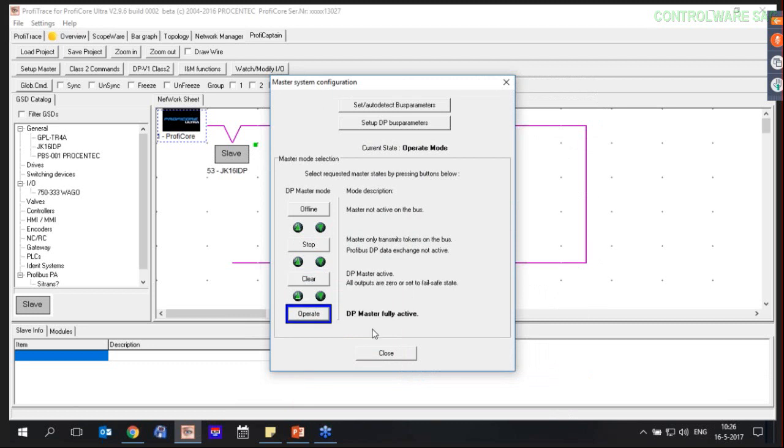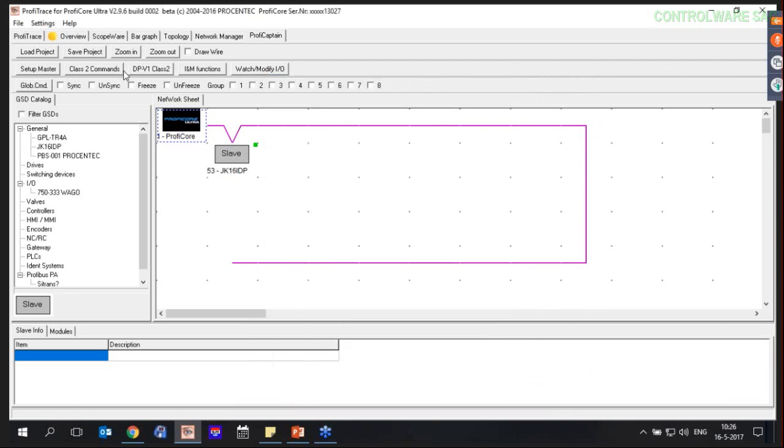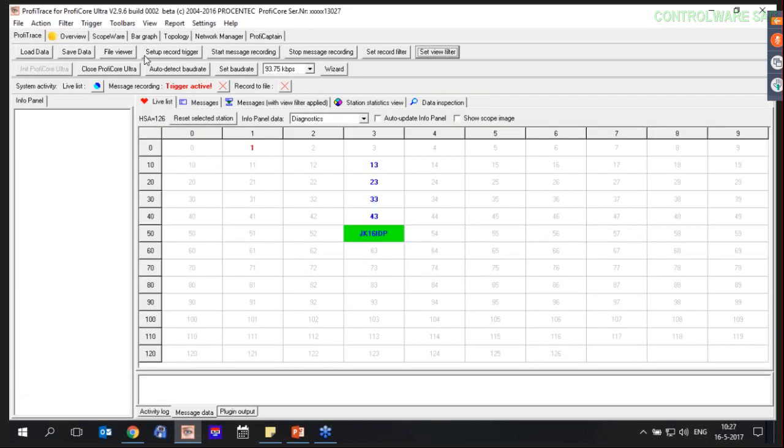And now my ProfiCore is sending Profibus messages. And you see that my device now is in Data Exchange. So now I can test my device on my desk. Let's see in Profitrace, because now we know how it works. Let's go to Profitrace and see that I have my master number 1. I use a speed of 93.75 and my 53 is in Data Exchange. Number 13 is on the bus, number 23 is on the bus, 33 and 43, but only number 53 is in Data Exchange.